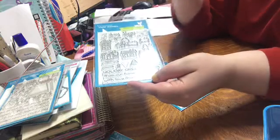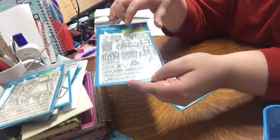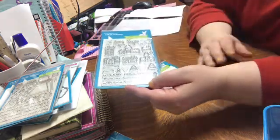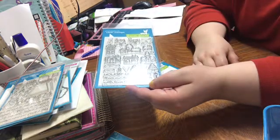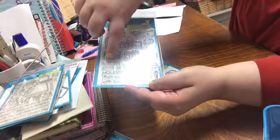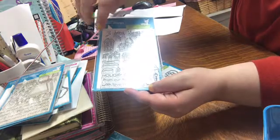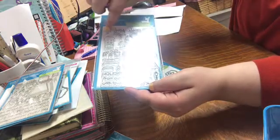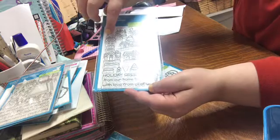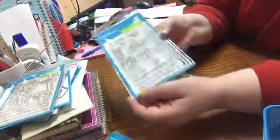I'd wanted it last year and I didn't jump on it fast enough, so definitely look for some Christmas cards with this coming out this year. And not all of them are wintry. Obviously you have the ones that have the snow on them, but then you have some where the snow is separate. So this can coordinate very well with the new Village set that Lawn Fawn just came out with that I hauled for you guys a couple of weeks ago. So I think that you can make probably a really decent looking town.